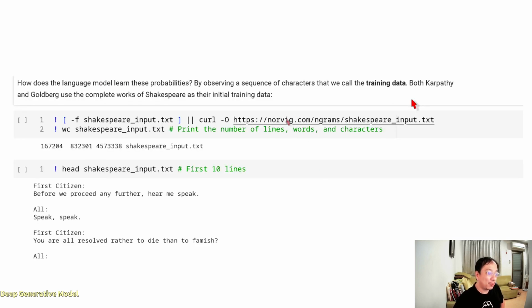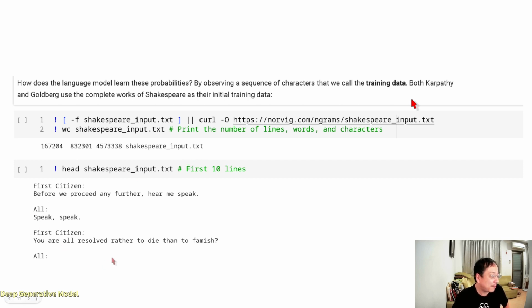So let's go to the notebook of the character level generative language model. In the notebook, it also uses some data. The first typical data is the writing of Shakespeare. You can easily use this command to get this data and do the experiment to generate something that looks like what Shakespeare would write.